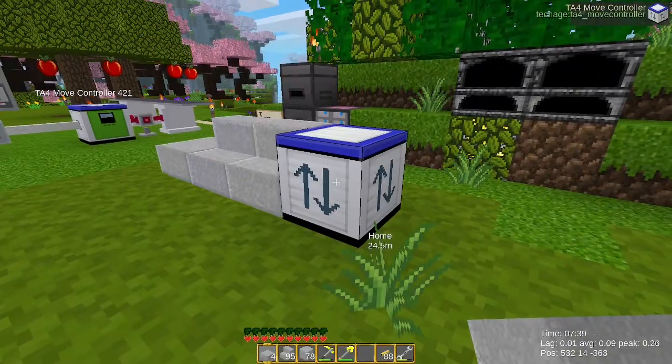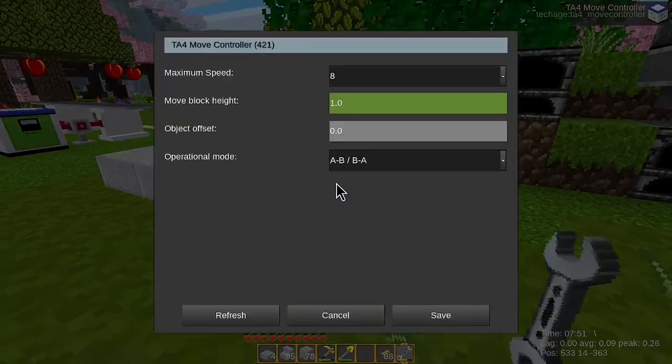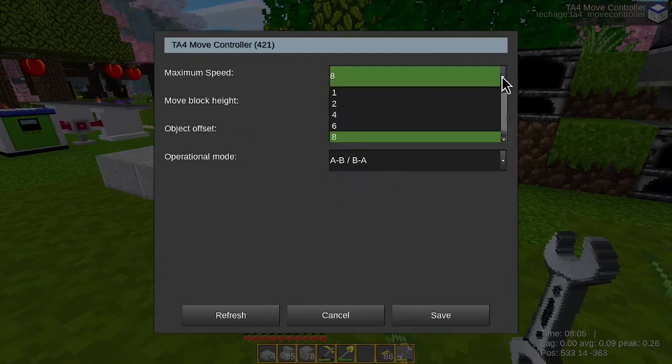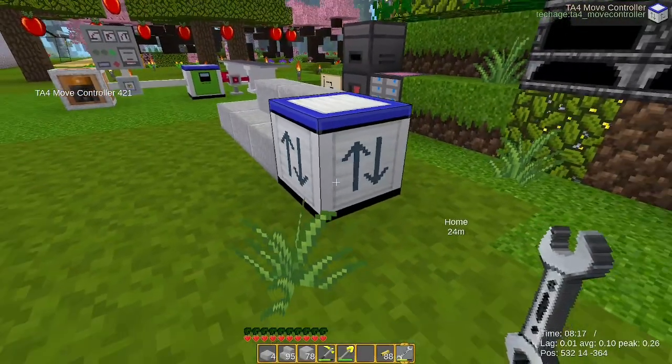And if we click with a wrench, shift right click, we can see move block height. I don't know what this means. I don't know what this means either. Operation mode, A, B, and A. Maximum speed. What if we change this to 2 instead of 8? Save. Why did it mess up with that?